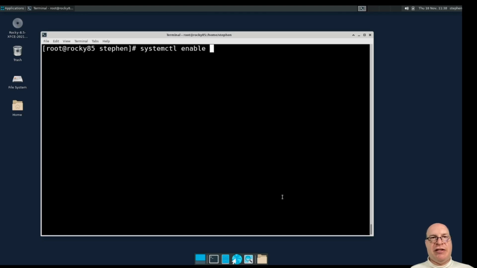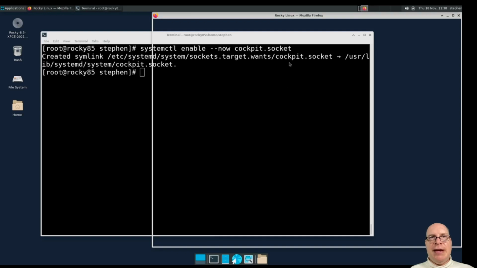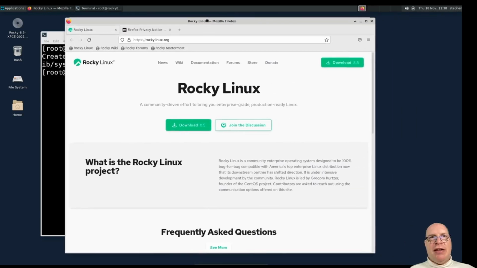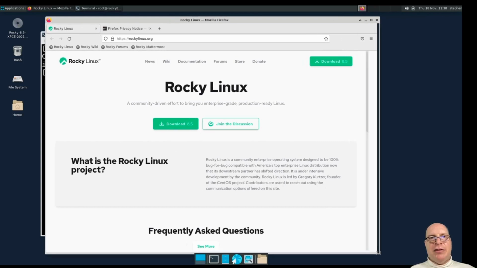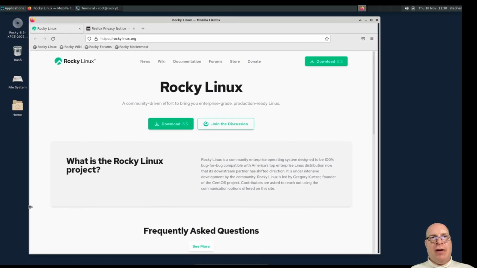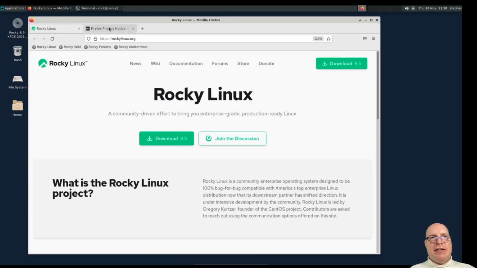Speaking of which, let's do a systemctl enable --now cockpit.socket, which should pull in the service for Cockpit, which is our web-based admin tool, which I'd like to demonstrate a little bit today. In order to do that, let's launch the Firefox web browser. There's the Rocky Linux homepage. Let's make it a little bigger font size here.